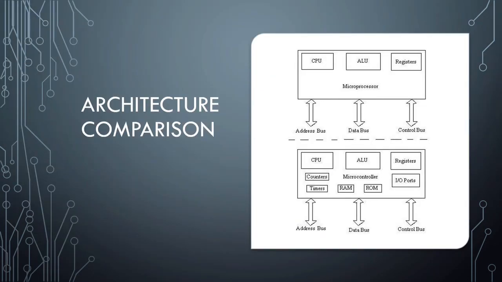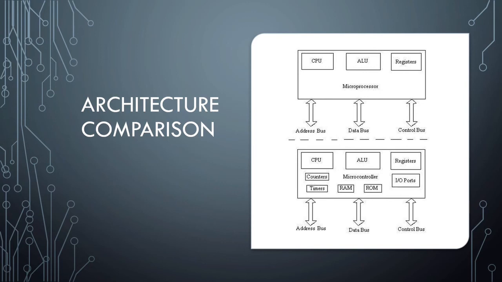We've covered 2 of our major topics now, talking about adding binary numbers and talking about logic gates. We are on to the last one, architecture comparison. So last week, we very briefly touched on the difference between microprocessors and microcontrollers. So now we're going to take a more detailed look at the difference in the architecture between them.